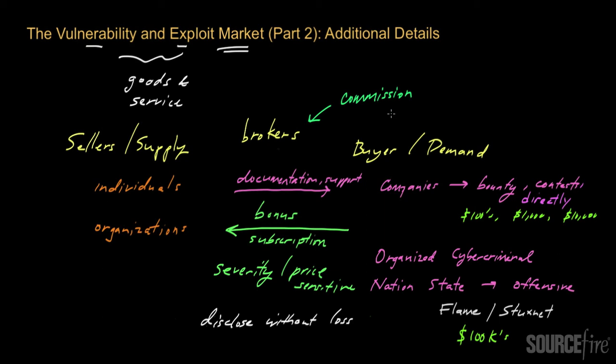Brokers also provide value in these transactions because they can help to safeguard the identities of the parties involved. As you might imagine, buyers and sellers of vulnerabilities and exploits will often want to be especially discreet about their activities. Having a third party acting as an intermediary can provide that additional level of discretion. However, this level of discretion does create new issues. In particular, buyers don't know sellers and sellers won't know about buyers. For example, what if a seller sells the same vulnerability to multiple distinct buyers? In that case, the buyers may have paid a lot of money for a good that turned out to have much less value, because as soon as a vulnerability is revealed to multiple parties its value goes down — it's no longer secret or exclusive.